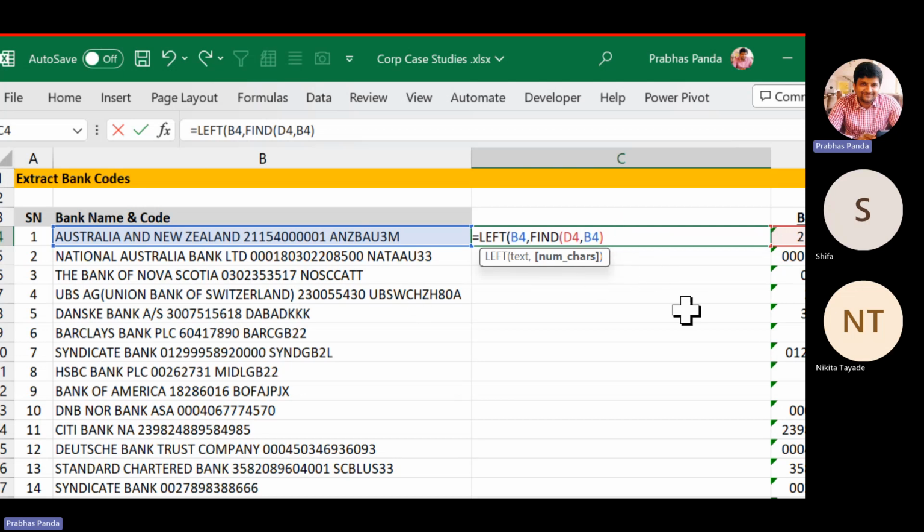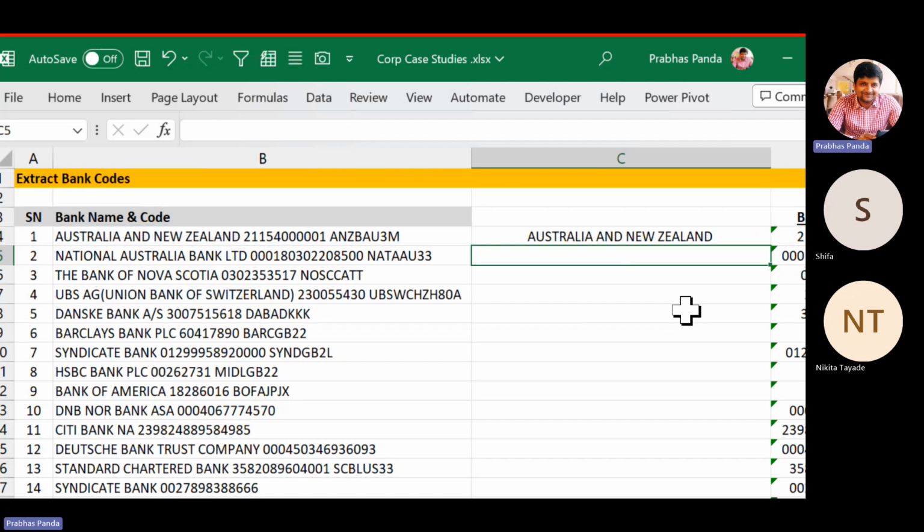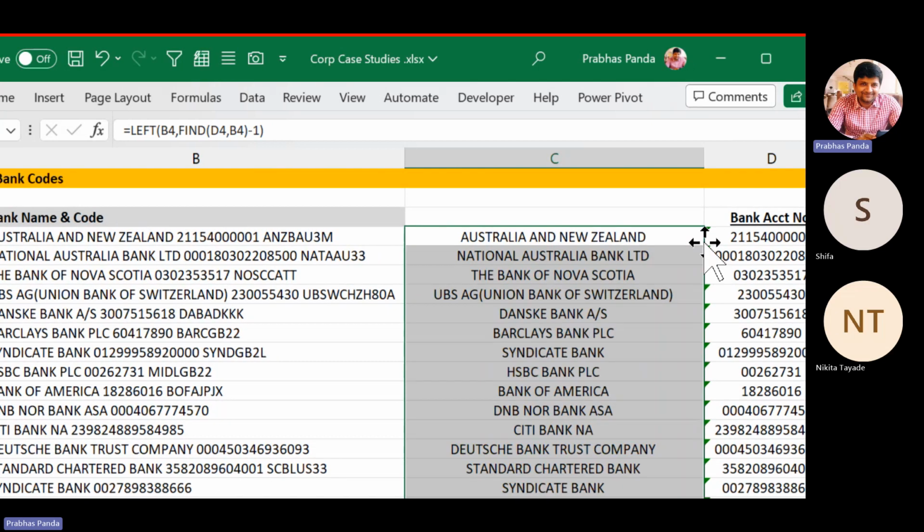So I can simply go for -1, since I don't want that character. Then bracket close for the LEFT formula, and I got my name. The same I can apply for others. So whenever you believe your Flash Fill fails, this is the kind of formula combination, LEFT, FIND, MID, SUBSTITUTE, all these kinds of formulas you have to use.